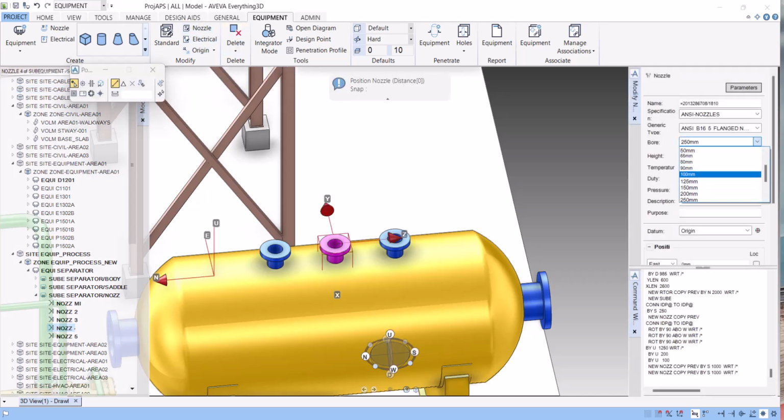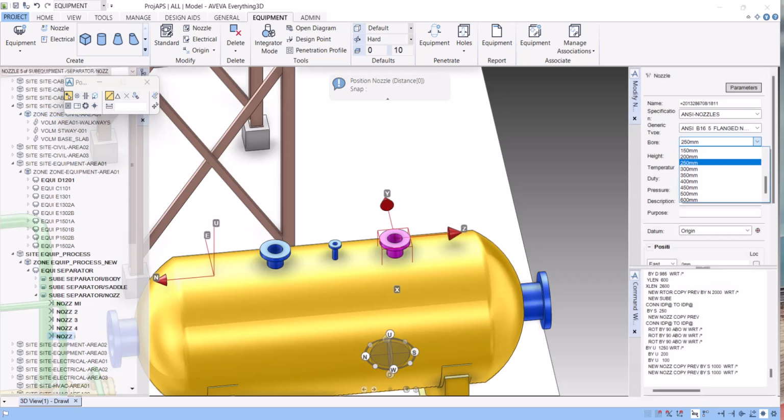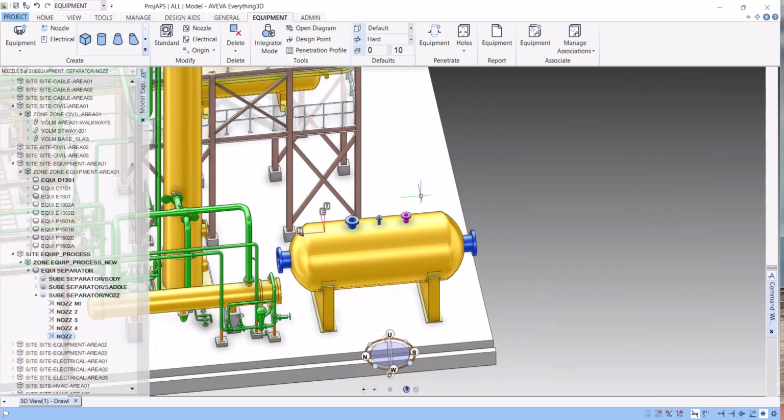We will select here 100, and this nozzle, this is 6 inch. In this way we create a number of types of nozzles.